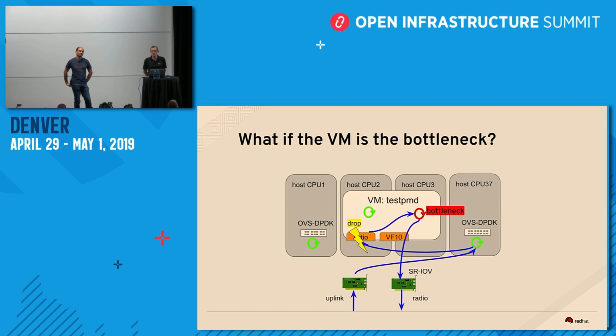And were the CPUs that are on there in one NUMA node? So the question is, are the CPUs on different NUMA nodes? The answer is they are all on the same NUMA node. And because we have SR-IOV and virtio on the same VM, we are sure that we are going to be scheduled straight NUMA, not cross NUMA.